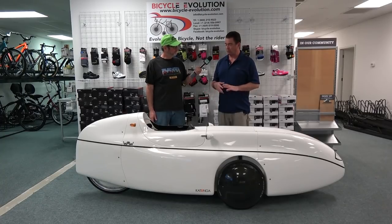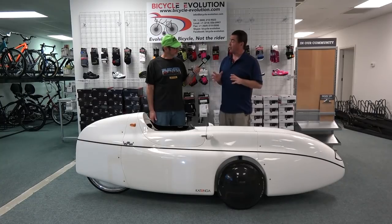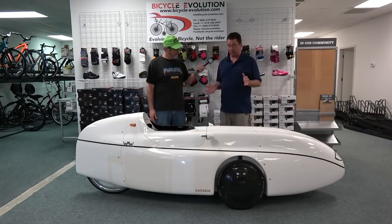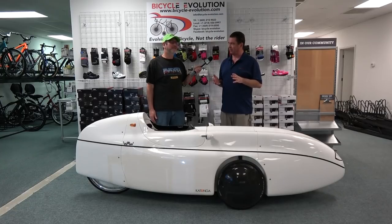WAW velomobiles are unique in this industry because they have a variety of options with the tails, noses, and drivetrains — you can really configure them how you want. They can be almost completely disassembled so you can get to all the parts very easily. They can be down to about 57 pounds in the sportive carbon fiber version — a little fragile, but puts it in the DF category. Up to close to 100 pounds in a glass fiber e-WAW. So there's a huge range of weight depending on what options you choose.